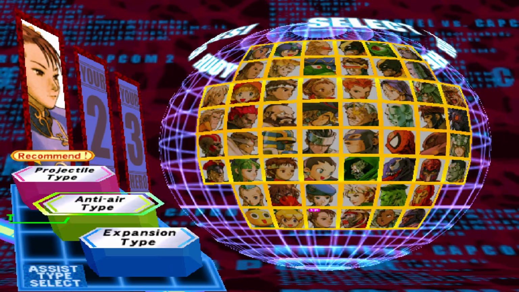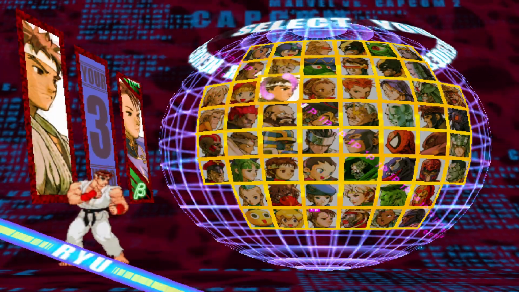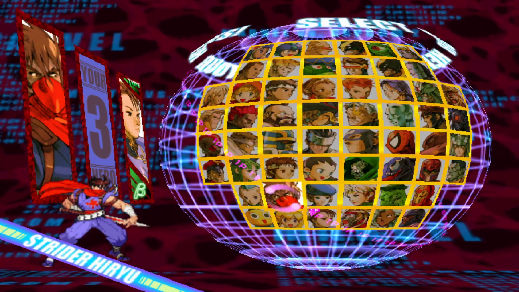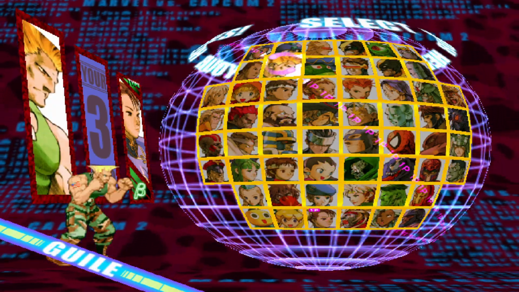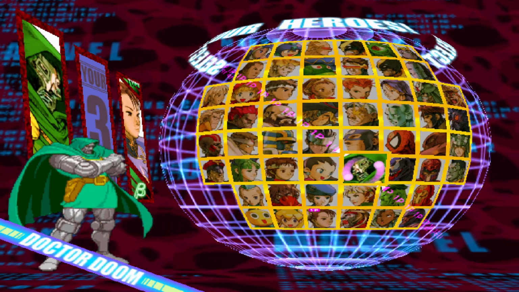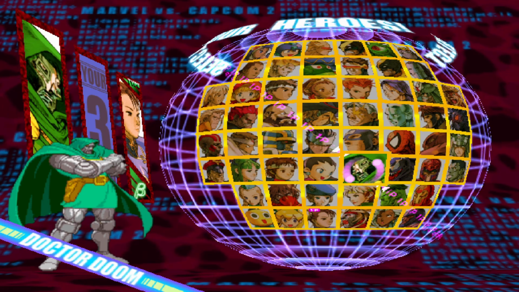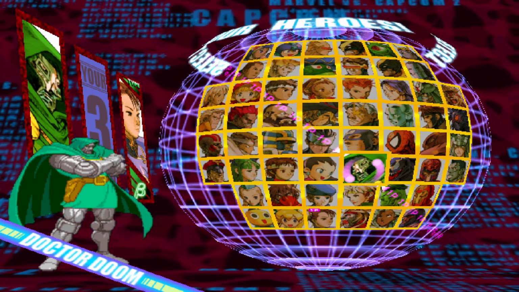Some of Chun-Li's popular partners are Morrigan, Akuma, Ryu, Jill, Cammy, Psylocke, Storm, Sakura, Strider, and Guile. I'd also recommend Tron and Doom, as these characters, especially the top tiers, use their strong assists to help Chun-Li either rush the opponent down or to stay safe from a distance.